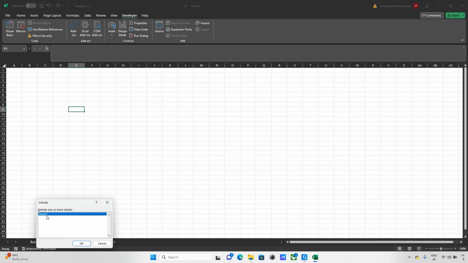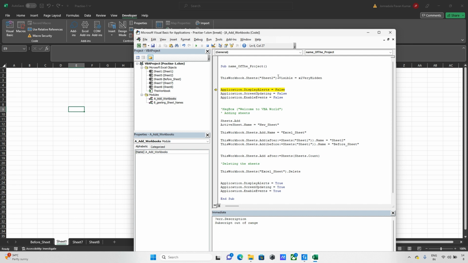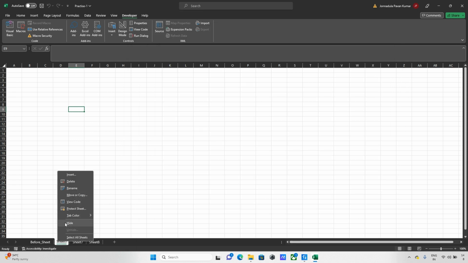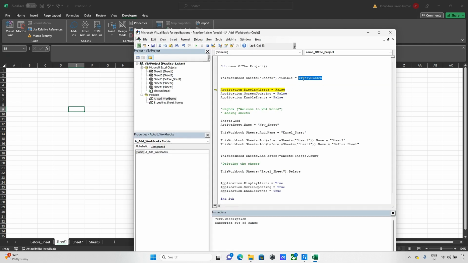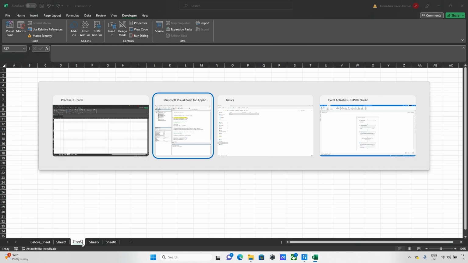I'm able to see the sheet here as well. If I run this snippet of code, you cannot see the sheet here. Unhide, you are not able to see it. So whatever sheets are now hidden, another person is not able to see them. If you want to show that particular sheet, just set visible equals to true. Let me run this syntax, and you can see sheet one and sheet two, you are able to extract.